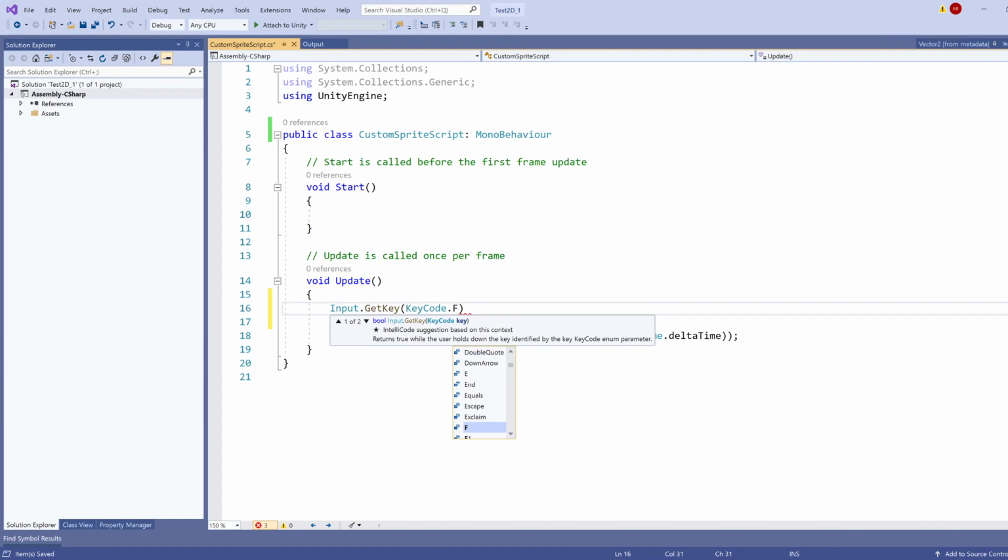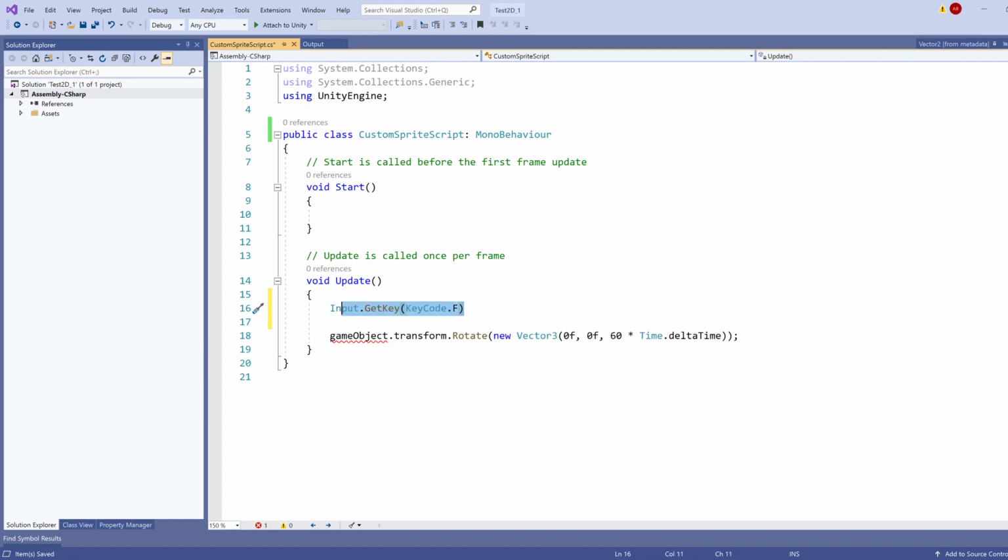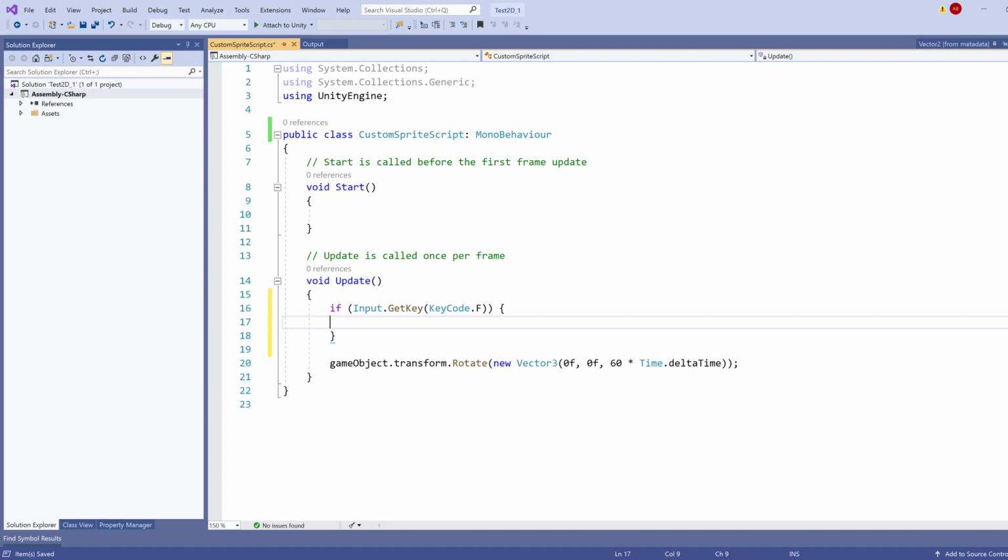For example, F. And that returns a boolean, which means we can add it into an if statement and then have something like this. If input get key code F, that means if F is pressed, then do something. And that is very common across various engines. Certain engines do it slightly differently.